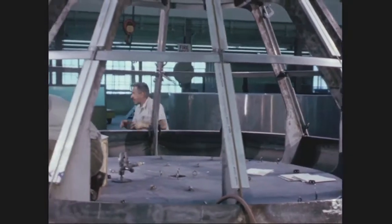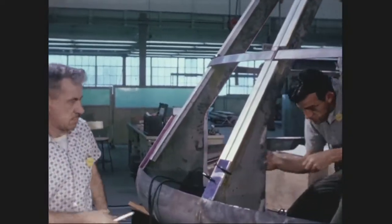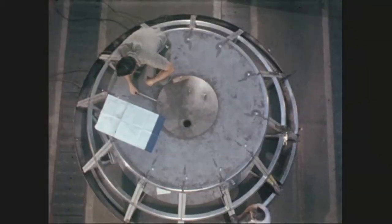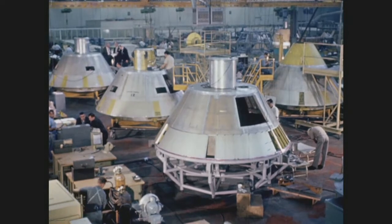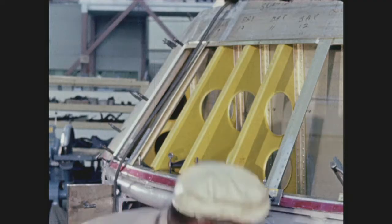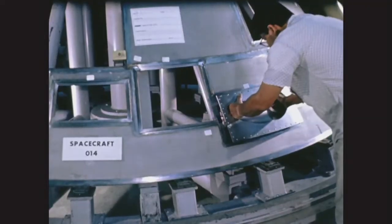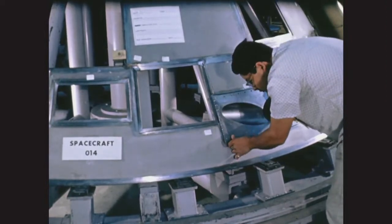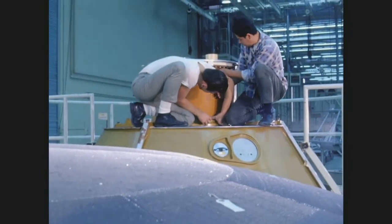The engineers were faced with a dilemma. A spacecraft large enough to sustain three men all the way to the moon would be too big to safely return to Earth. If you put everything you need inside the command module itself, it becomes quite large and heavy, and when you plan to re-enter the Earth's atmosphere, a large, heavy vehicle is not desirable. The heavier a spacecraft, the more energy it has when it hits the Earth's atmosphere, and therefore the more heat it will generate as it slows down. A fully-laden Apollo spacecraft would simply burn up.